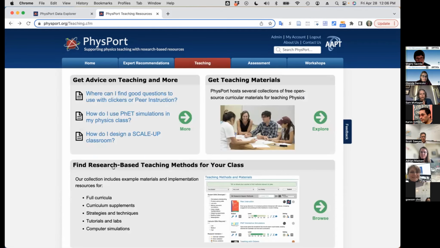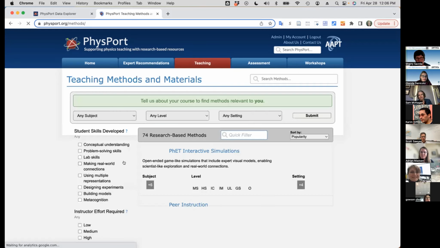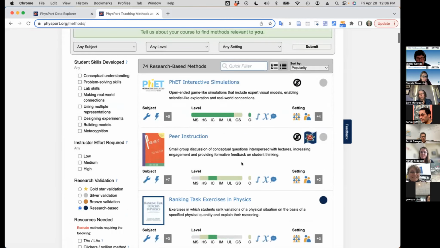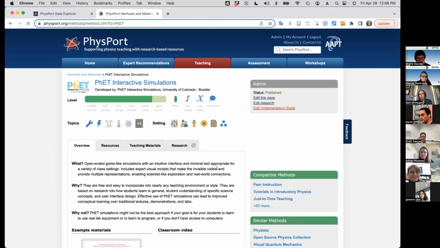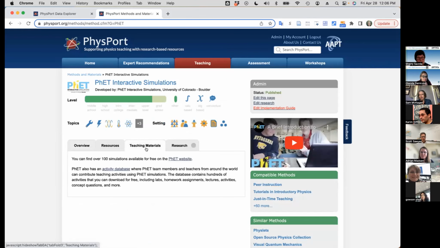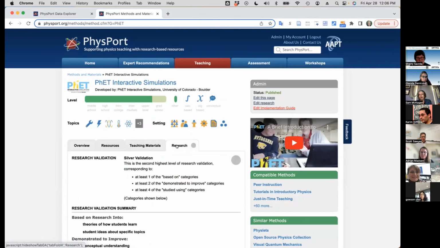And then we also have a section on research-based teaching methods, which we define really broadly as any kind of curricular material or teaching strategy, simulations, tools that you can use in your classroom. And then for each one, you can find all sorts of information about what it is, how to learn more, where you can go to get the teaching materials, and the research behind it.